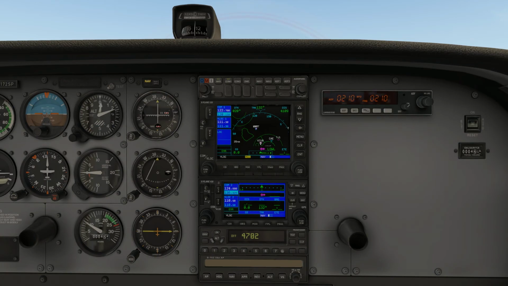Like the closest clouds to us is going to be 20,000 feet up, so we don't have to worry about clouds at all. It's going to be perfect VFR flying today. It's calm, so the winds are calm, maybe 1 to 2 miles per hour, if that. So you really don't have to worry about the wind either, which makes it really easy for flying. And then we're just using it as a demonstration.